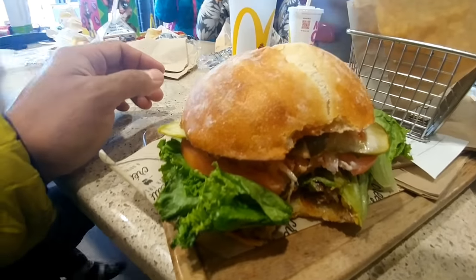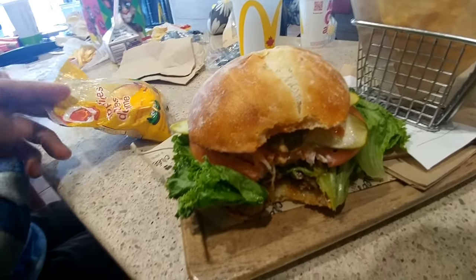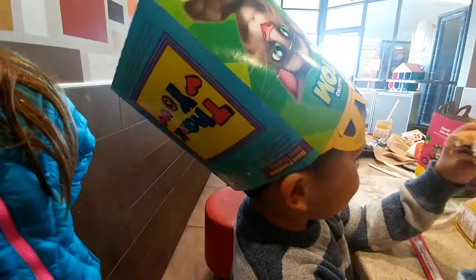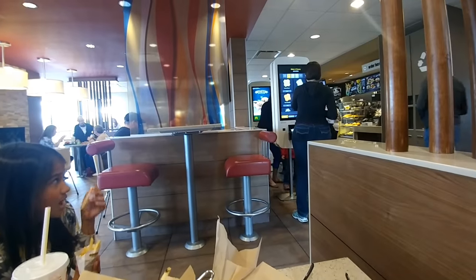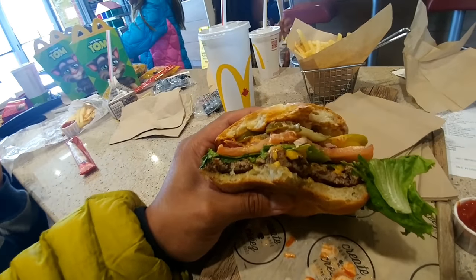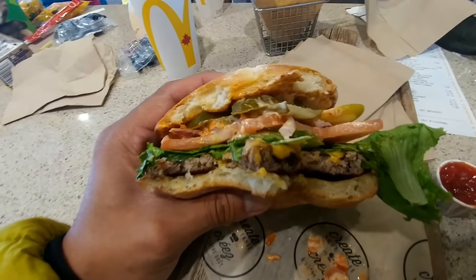Man, that's actually a really good burger. Mmm. Yeah. Okay. This is a really good burger. Look at me. Put it on video. Birthday helmet. You're wearing your helmet too. The roll is soft. The burger is juicy. She's making her own. Good idea. There's jalapenos in there. It's fancy lettuce. Does not taste like a McDonald's burger at all.